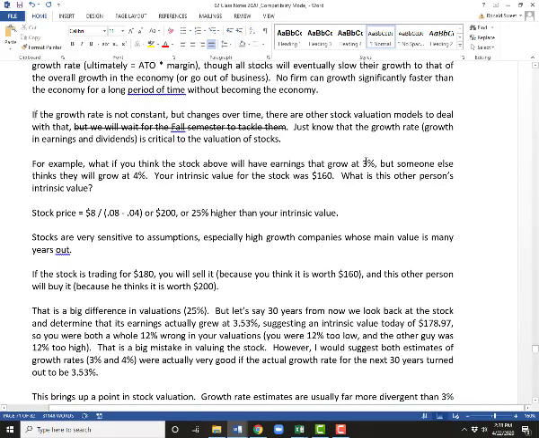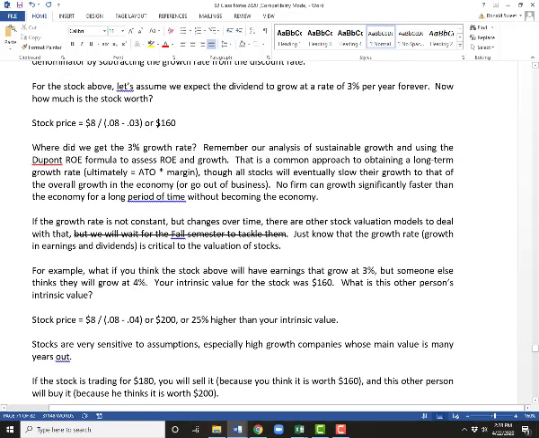But if you think the stock's earnings growth is going to be 3%, and someone else thinks it's 4%, with 3%, I got a value of $160. 4%, I got a value of $200. There's a big difference in those two values, 25% difference. Not a huge change in the assumption. And there's so much more we could change. Our discount rate could be very different. Our risk-free rate, our market risk premium, our beta, all those things are possible to be different. And every one of them will have a huge impact on valuation. So stock valuations are very sensitive to assumptions.